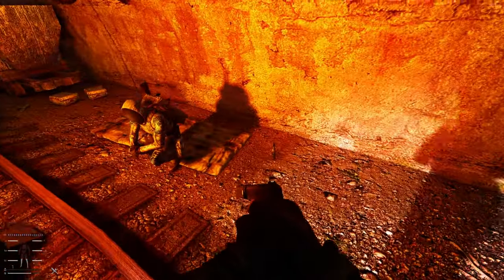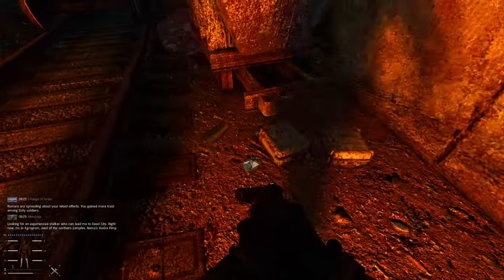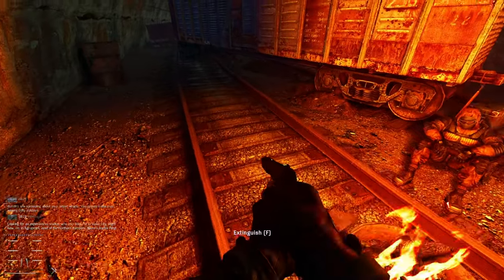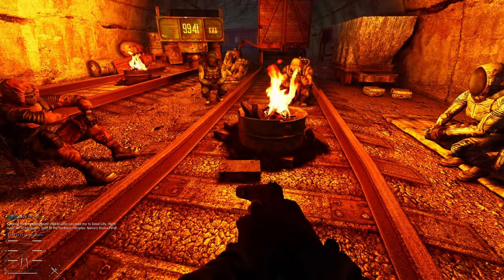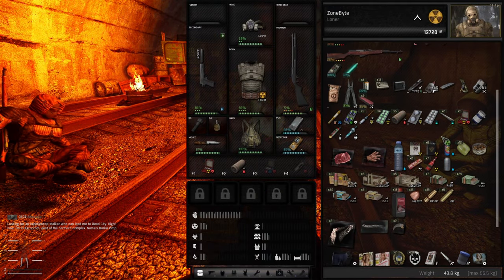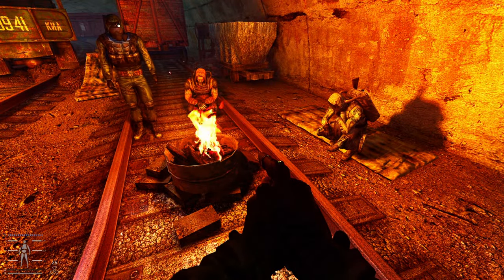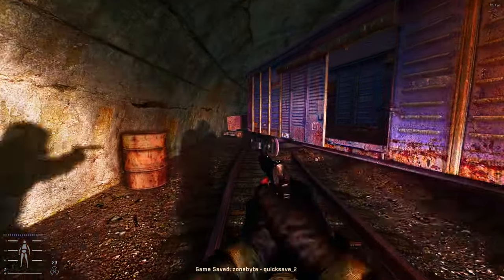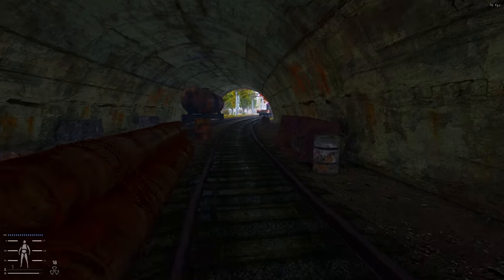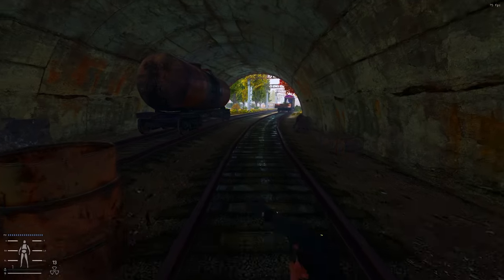Alright, we're gonna sit here. Nice, more vodka. Love to see it. We're gonna chill here by the fire. Try to get a cheeky heal in. My dude is not happy. So we're gonna sit here, we're gonna heal up, and we're gonna head back and drop off some of our junk. Alright, I think we're healthy enough. Go ahead and head out. Did I reload? I did not.